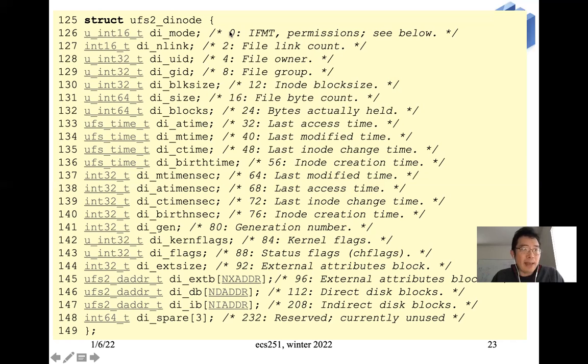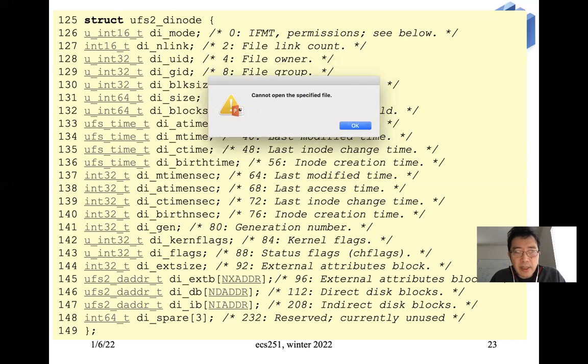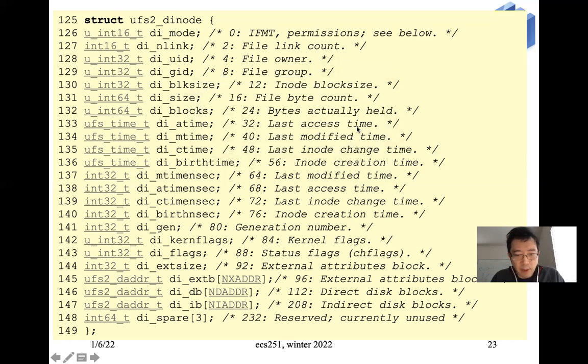Let me check why. Is there any way I can ask PowerPoint to not worry about this? Any tips you can share? That's very inconvenient. I have to keep pressing this.